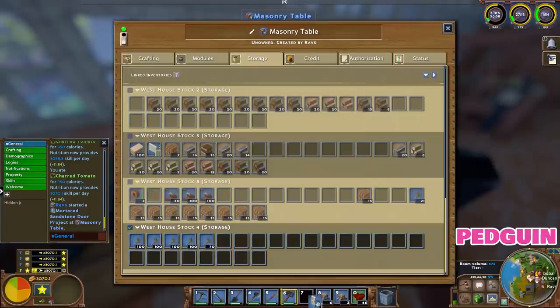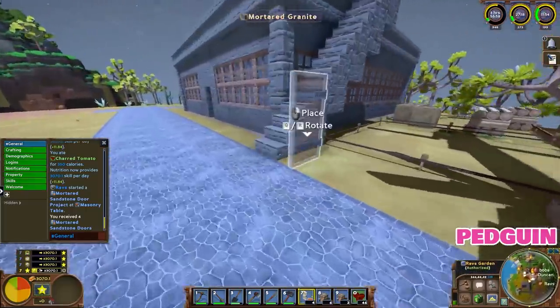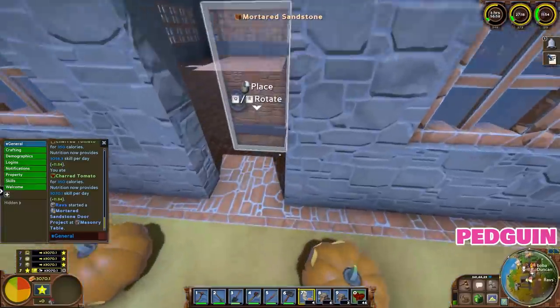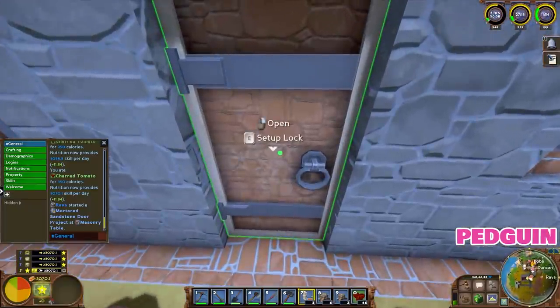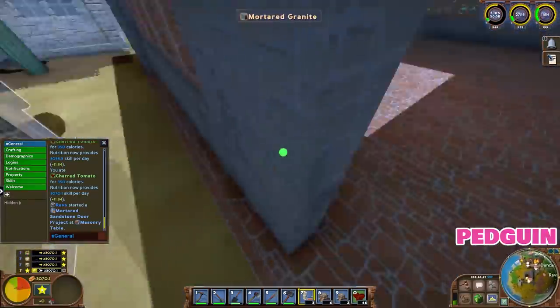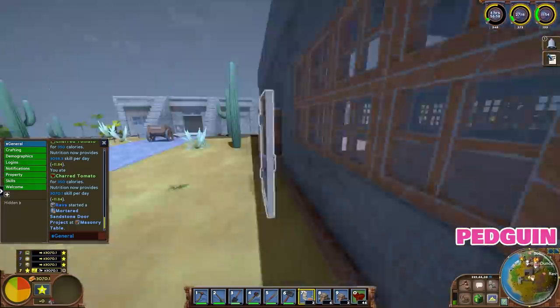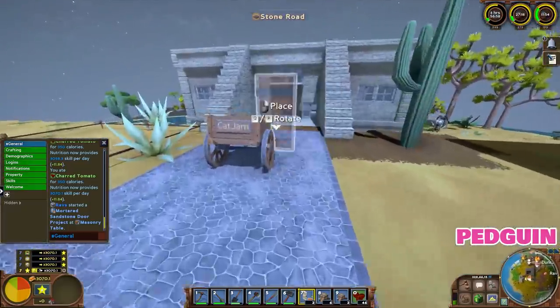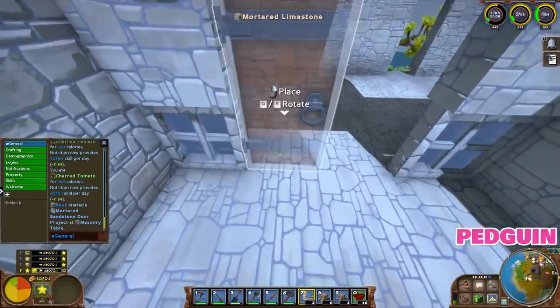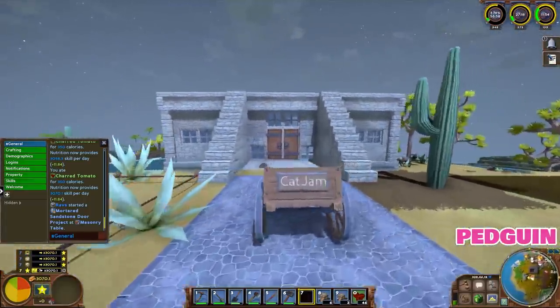True. All right, I got mortared stone sandstone. Let's see. I mean, they'll look fine on this factory.